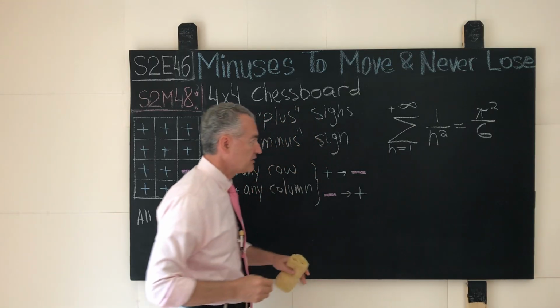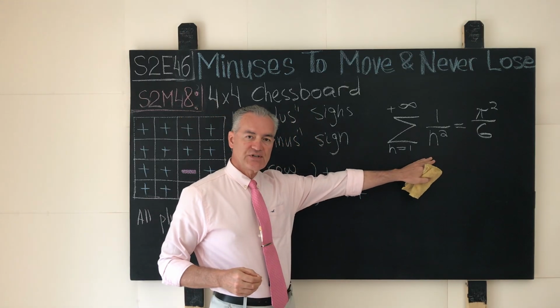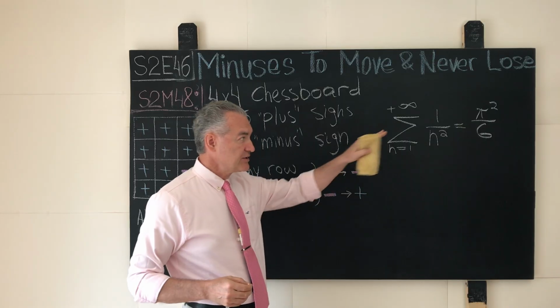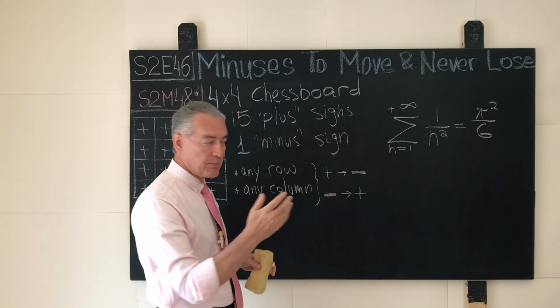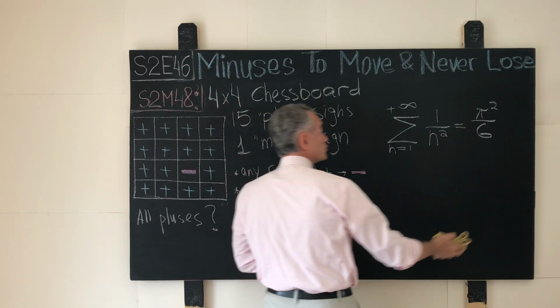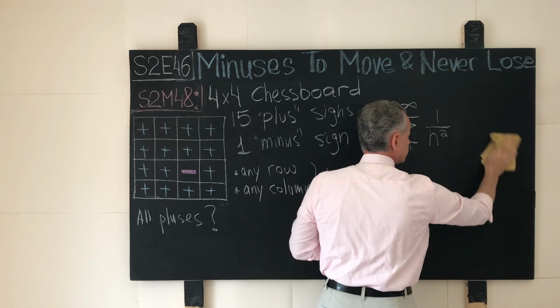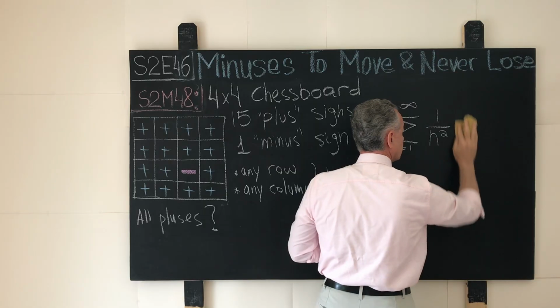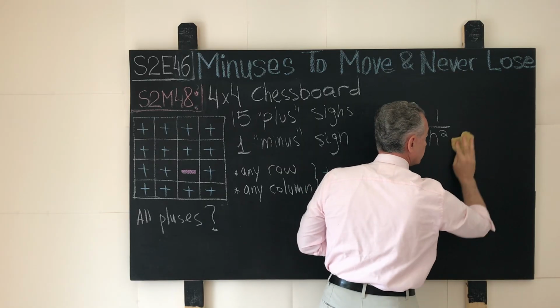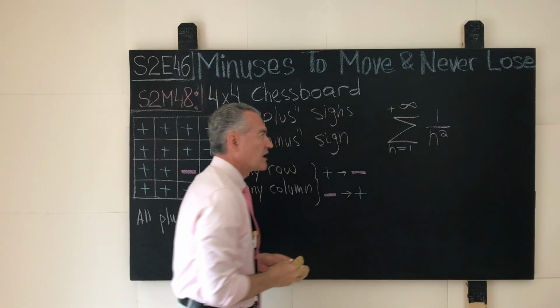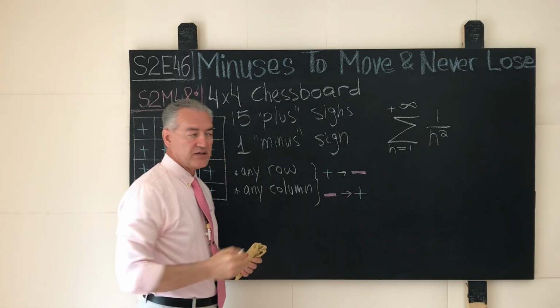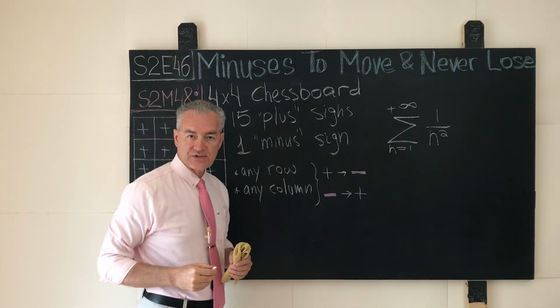It turns out that the synonym for this infinite sum is this specific real number called pi squared over 6. It is a totally different thing to be given this problem over here. Look at this. What is the name of the real number that is hiding on the other side of this infinite sum?